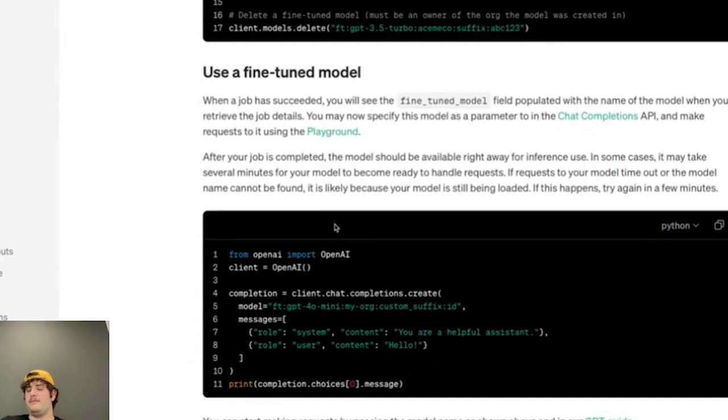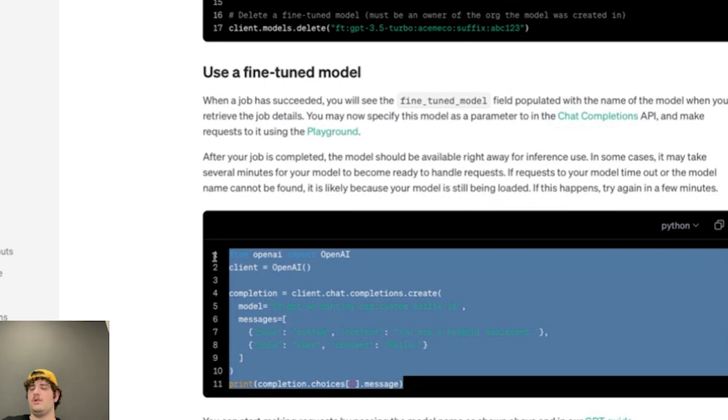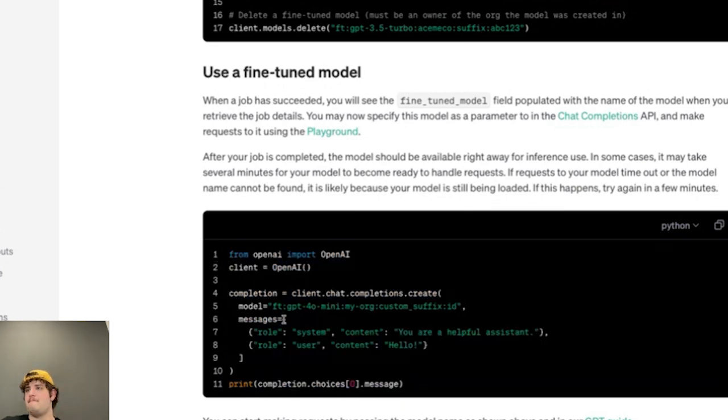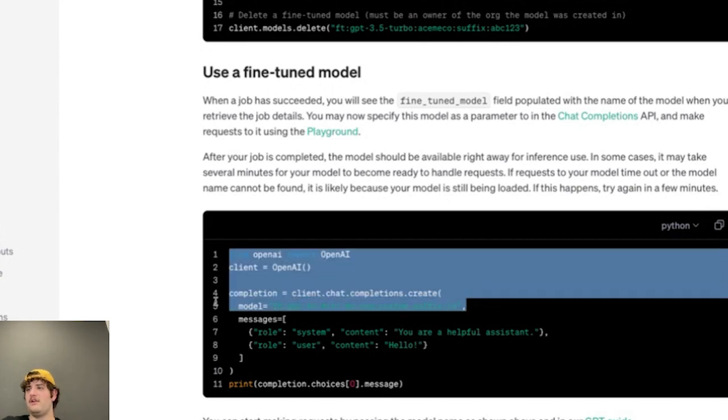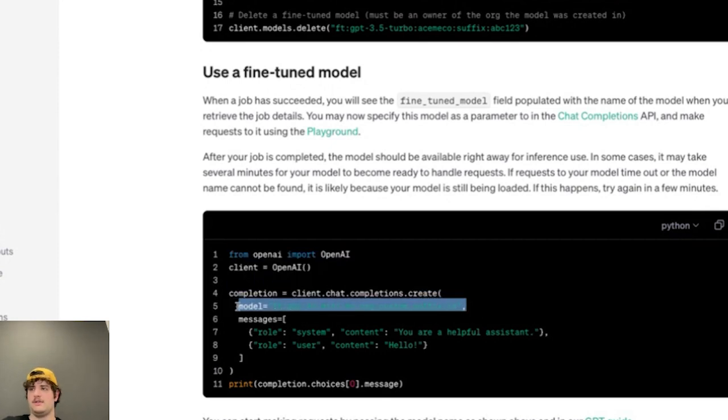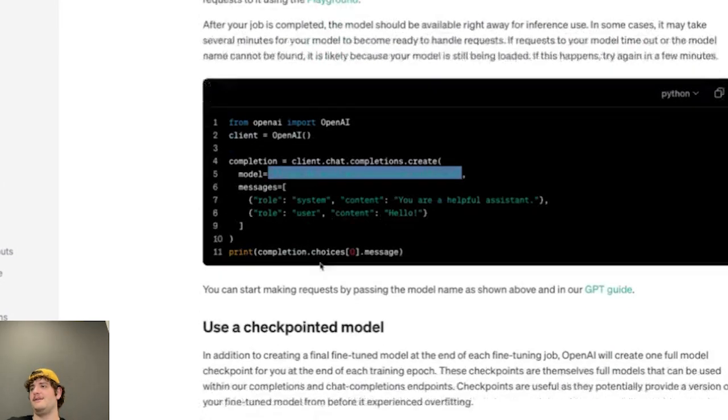Using a fine-tune model, what's very nice, as I mentioned before, is it's really just a one-line change. Here's a very basic call to GPT-4o. You would see this with any piece of code that's making this call. The only line you have to change is just the model one. So instead of calling GPT-4o, you are calling your specific fine-tuned model, and going from there. That's one of the nicest parts about this, is the code changes that are required at a base level are very straightforward. It's very nice.